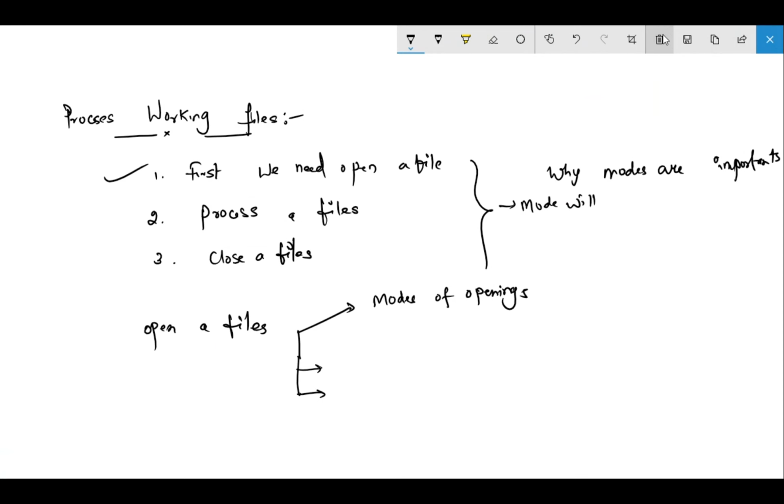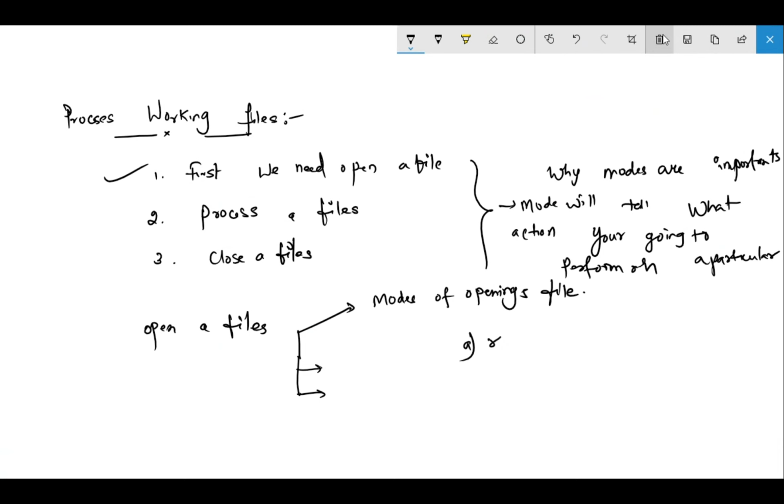Mode will tell you what operation, what action you are going to perform on a particular file. R mode, A mode, W mode are what we commonly use.